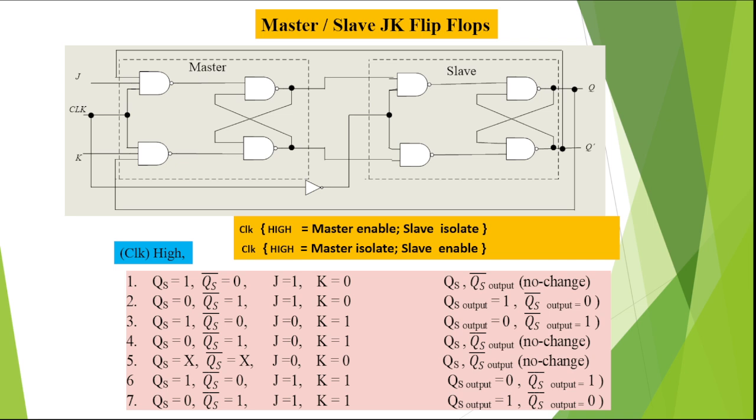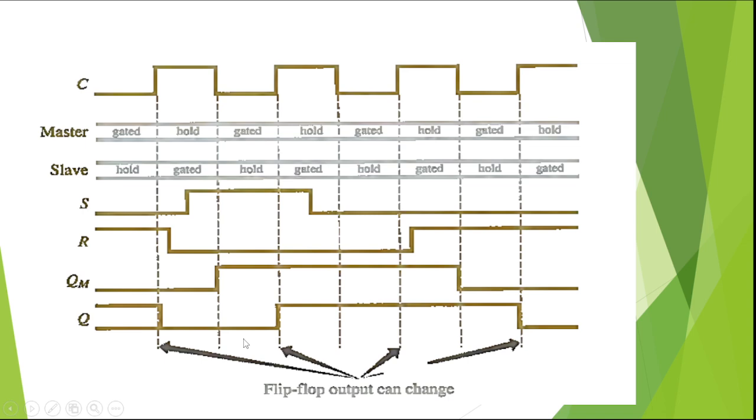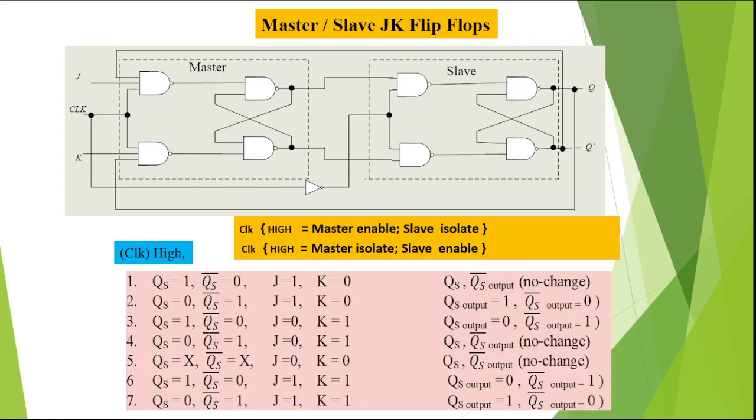In the master-slave flip-flop, we can see both kinds of latches will be there. One flip-flop is acting as master, another one is acting as slave. Right? In master and slave, set and reset are the same. 0 0, there is no change. This is the master-slave flip-flop. Right? Master isolated means slave is enabled. Master enabled means slave is isolated. So this is the meaning of master and slave.